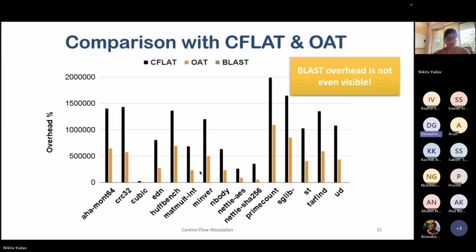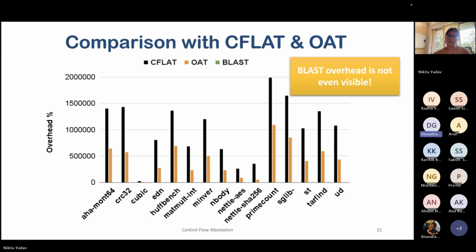Yeah, I think here you can use a log scale on the y-axis because even if it is going to be minimal, it would not be zero. Then we can gauge what the overhead of blast is even in this graph, because otherwise it looks like it could be nearly zero, but it would not be. 67% is a huge number when we compare it to the baseline, correct? So a log scale will actually show that, and I think it would be a fair comparison with the others. So that is one suggestion.